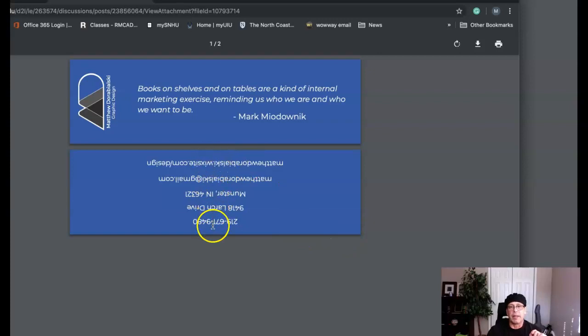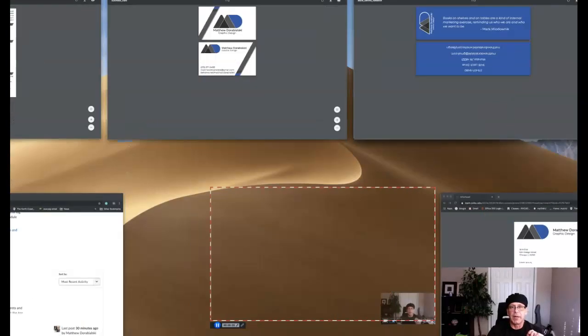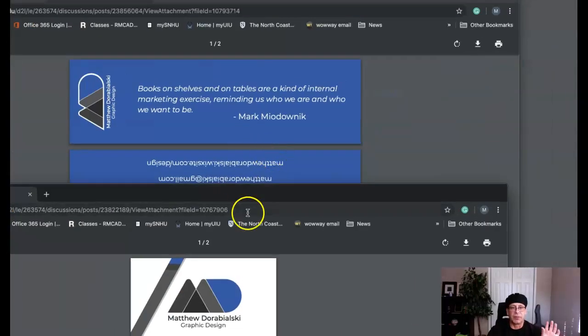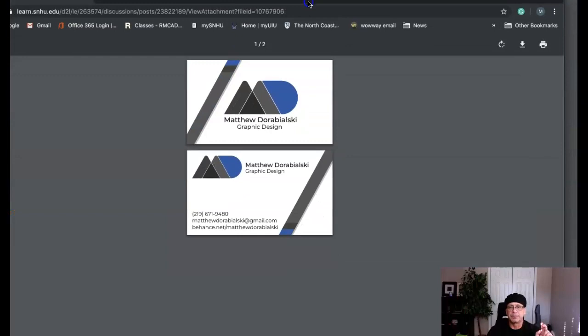I don't recommend center aligning your contact information. I would left align it. So again, front of the bookmark, logo right here, and then that quote right there. Back of the bookmark, logo right there, and then assemble your type. Make sure you're using the same size of text box for your information, or at least it starts in the same spot in the bookmark. Okay, I hope my comments make sense. I know I just threw a lot at you, but yeah.